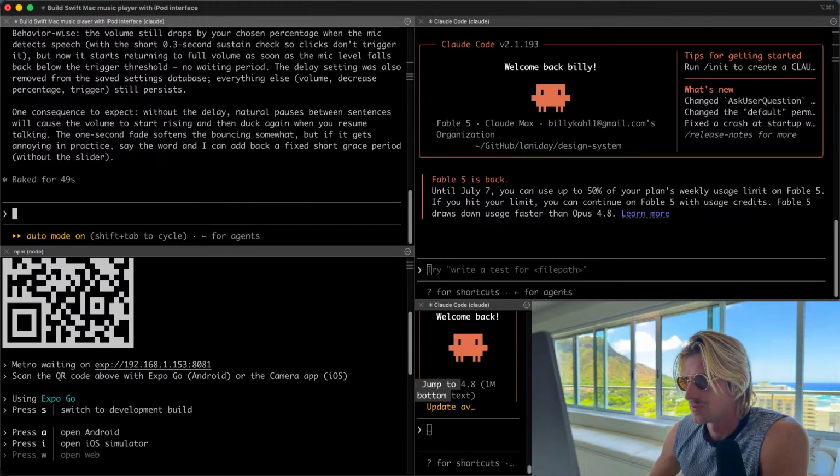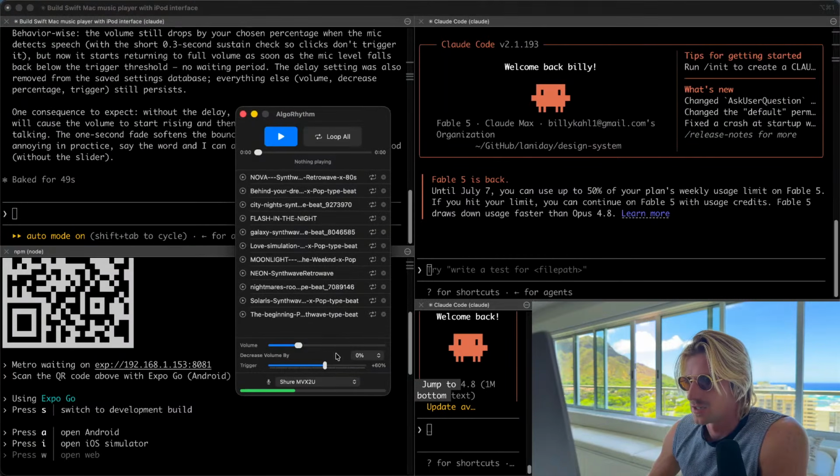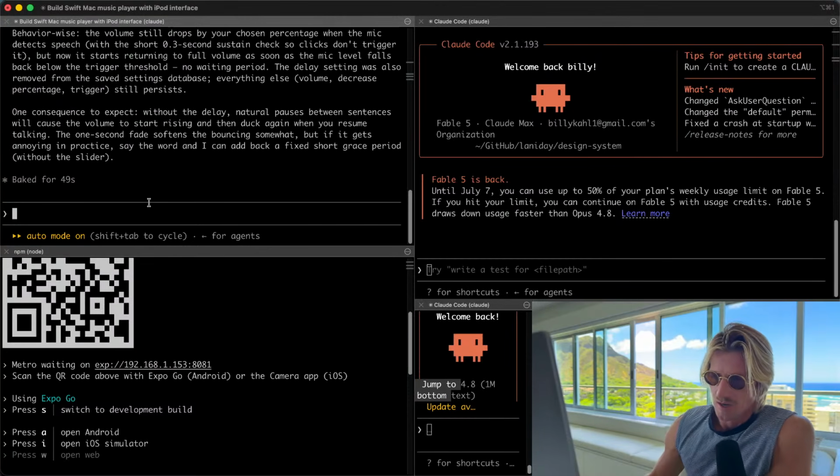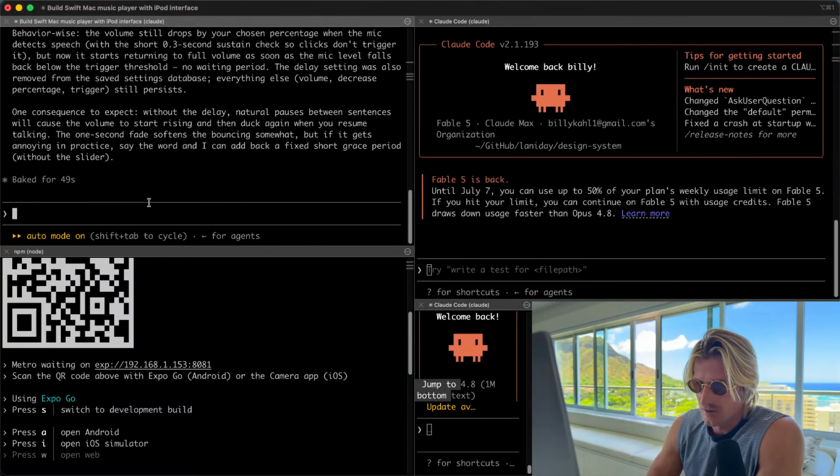Okay, so the signal level. When the signal level of the microphone that is currently selected goes over the trigger percentage. Wait a second.